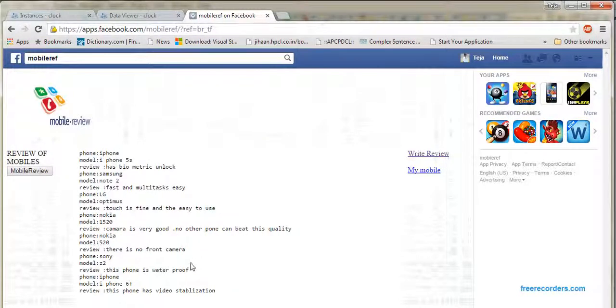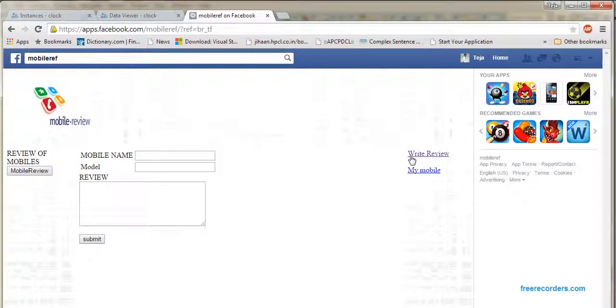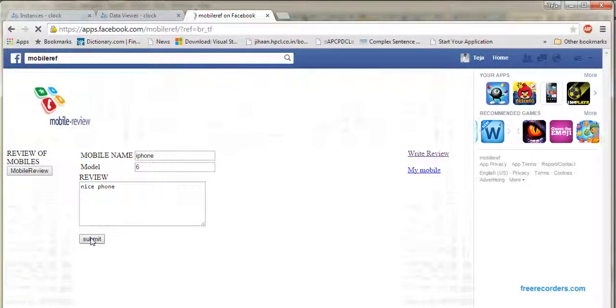Next, I want to talk about the problem which I faced in this application. Dynamically storing the data is the biggest issue I've had. Whenever a user types a mobile name, like iPhone, model 6, nice phone, and hits the submit button, it has to be stored in the database dynamically.